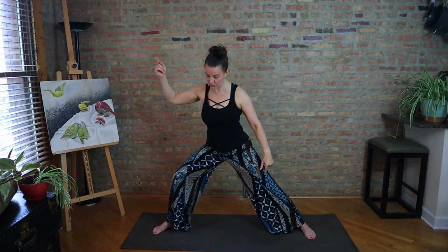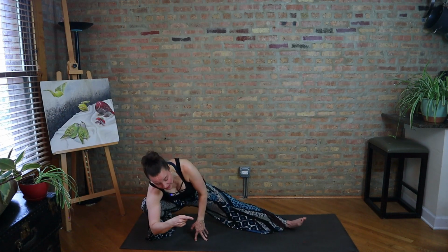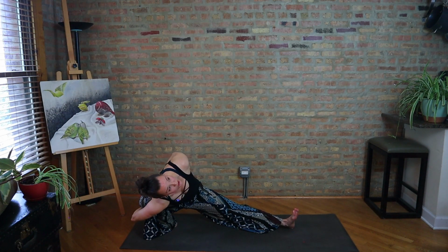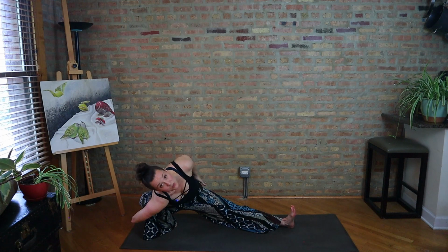Now, moving to the side lunge, the other direction. So adjust your feet. The right toes turn out kind of to a diagonal. Lunge into that right knee. Come onto your left heel. And then elbow inside knee, press palms, or take your bind. Gently turn your heart open towards the ceiling. Might be hard to see for what I'm doing, but my left hip is up off the ground, so it's kind of like in a squat on this one right leg.